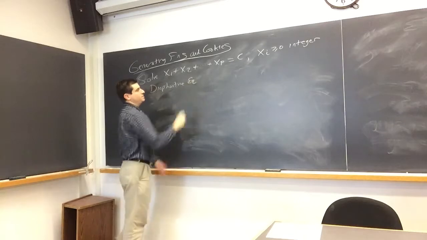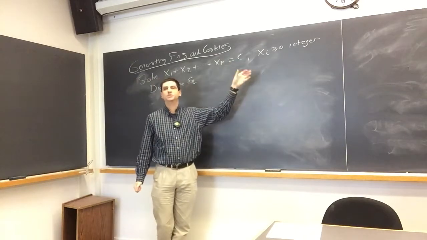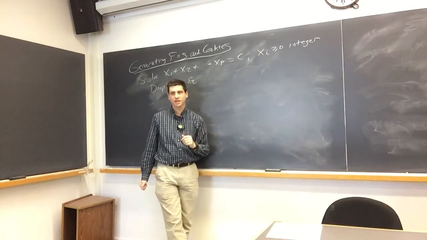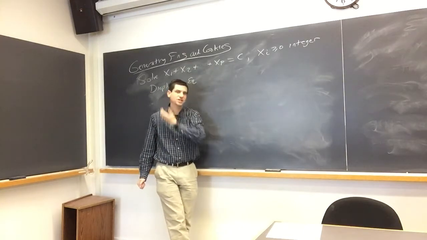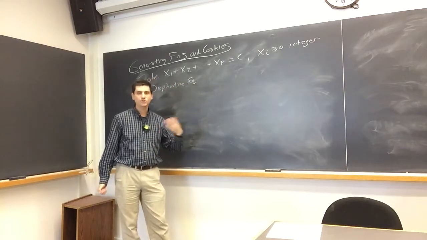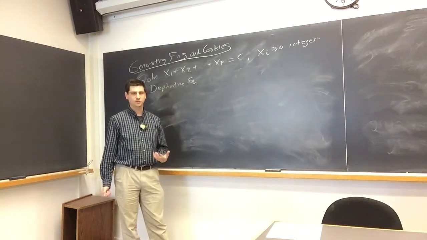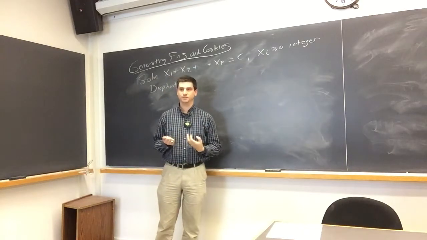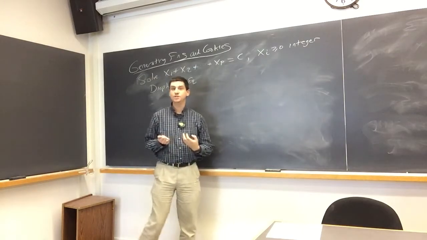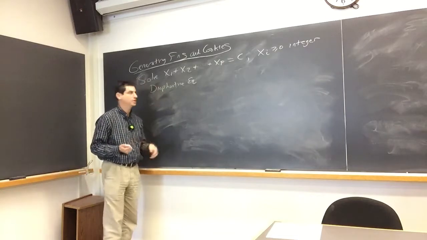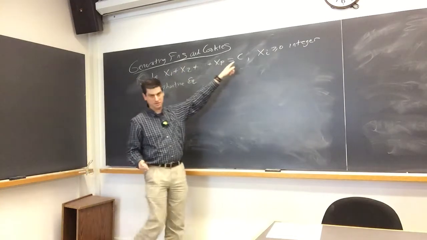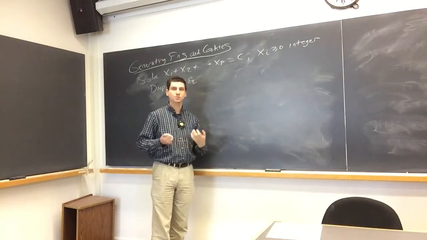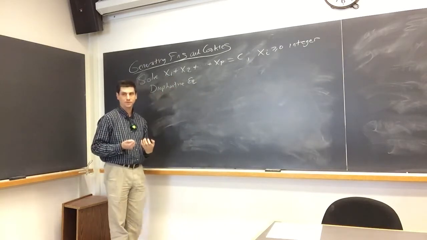Diophantine equations are basically equations involving variables that take on just integer values with just nice integer coefficients. If I had rational coefficients, I just cleared denominators, so I can always assume my coefficients are integers. Now, this one, it turns out we could solve directly combinatorially. There are other ones that we can't. If I were to write this as a sum of squares equals C, we can't solve that combinatorially anymore. The problem becomes much, much harder.